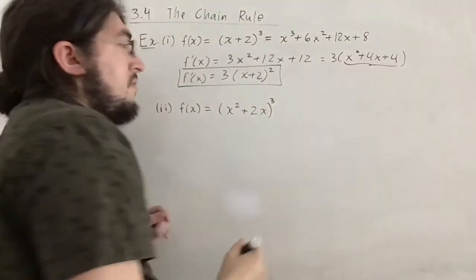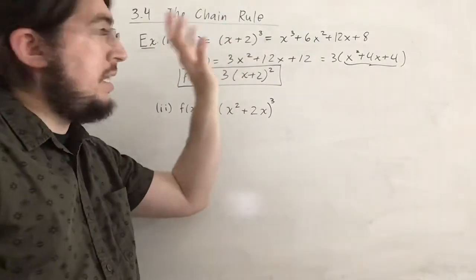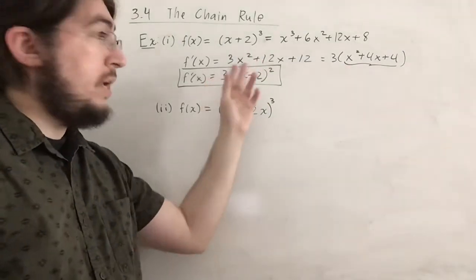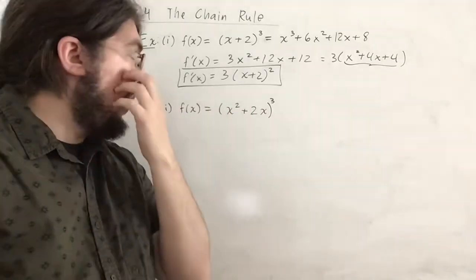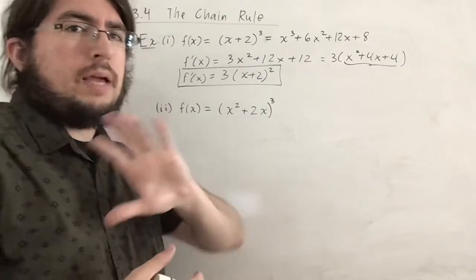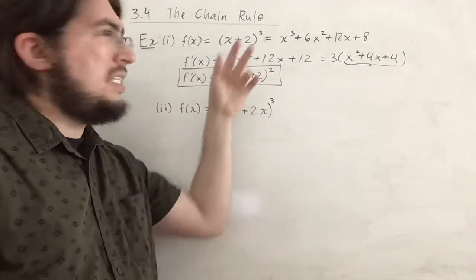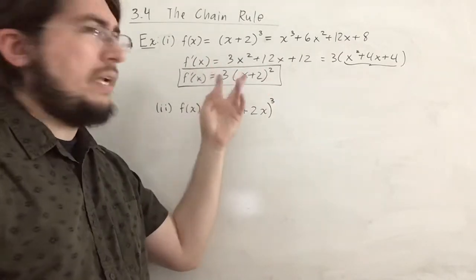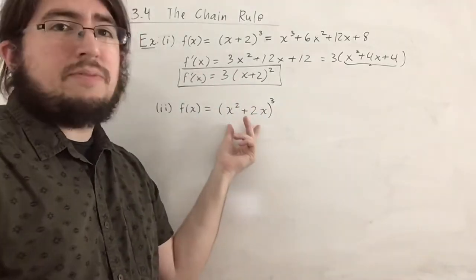And what I want to notice for this example is if we treated the inside as x, then it's x to the third. Derivative of x to the third is 3x squared, and this is 3 times the original inside squared. So it seems like the power rule would work here. And that's kind of what the chain rule says to do. It basically says that you can apply whatever rule you need, leaving the inside the same, but actually it's not that nice in general. This was easy to see, but there's something specific that we're not quite seeing here because of the inside being of a certain form. Here the inside has a different form.